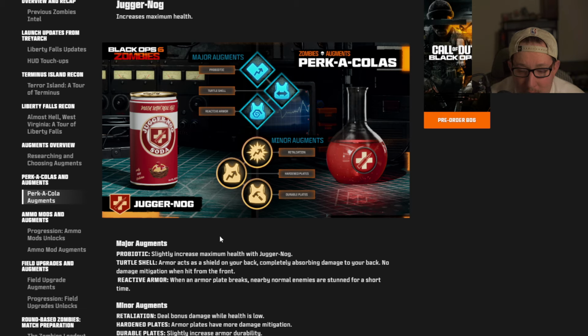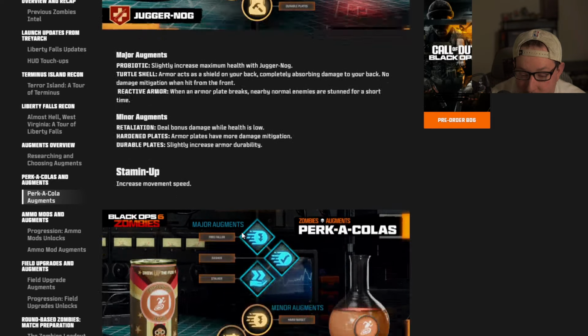And reactive armor, when an armor plate breaks, nearby normal enemies are stunned for a short time. So that's pretty good if you need to go buy more armor, if you're going to replenish it, because you do have to place in each of the armor plates like Warzone, so that kind of sucks. But as far as minor augments go, deal bonus damage while health is low. That's okay. Hardened plates, armor plates have more damage mitigation, so that's pretty good actually. And durable plates slightly increase armor durability, so that sounds pretty good, honestly. Those are pretty good. I'm definitely gonna be upgrading some of those.